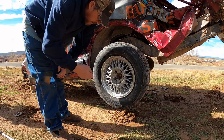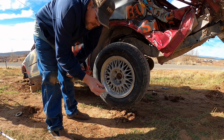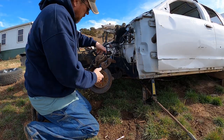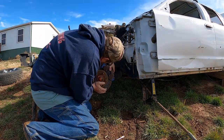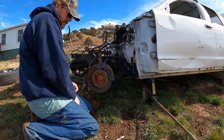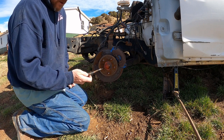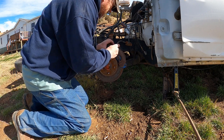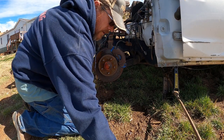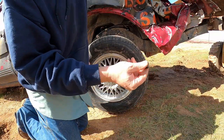Okay. Now, truth be told, I do have another one of these rear ends laying on the trailer over there, which came out of his Cobb car, because that one's got a truck differential in it. So, anyways, I had a couple of the right size nuts on it. So there's one. And I'll just set the caliper back on, like that. Throw the bolts in there, which will center it up and be good to go. Alrighty, I'm even stealing the bolts out of that other car. I don't know why. They're the same. But anywho, stick this one in there. It's got to go in there just a little bit before it hits the threads. Okay, there's one. Alrighty, here's the second one.